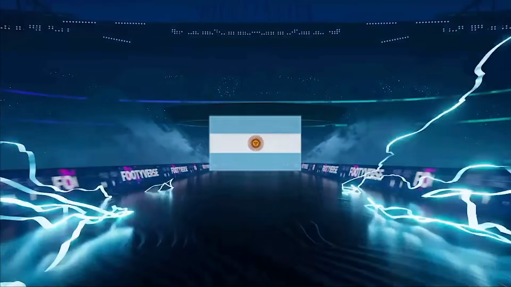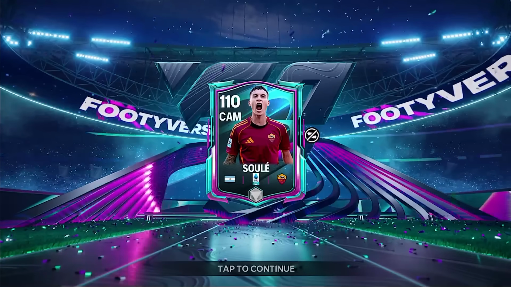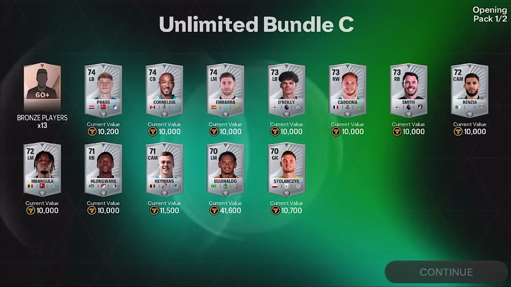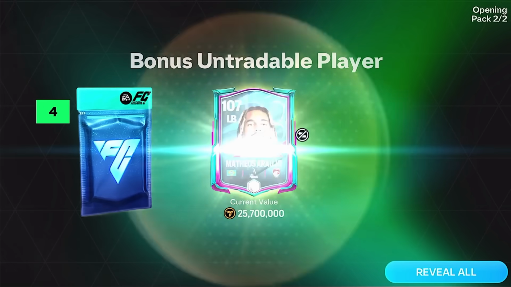We do get a walkout again. Okay. Pretty lucky so far. We get Argentina this time. Okay. Center attacking mid. From Roma, it's going to be Paulo Dybala. Never mind, Sule. 110 though, we will still take that. And finally, the last batch of 5 players, or 5 packs rather. Can we get another walkout to end off? No, we do not. That's okay.